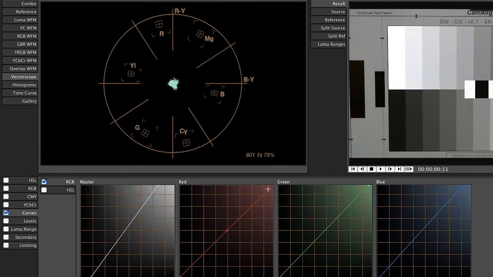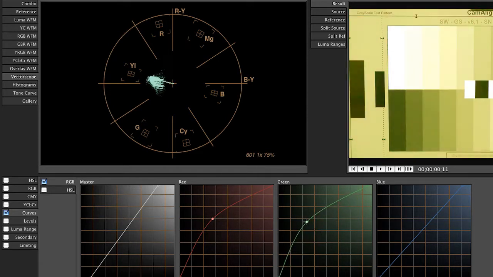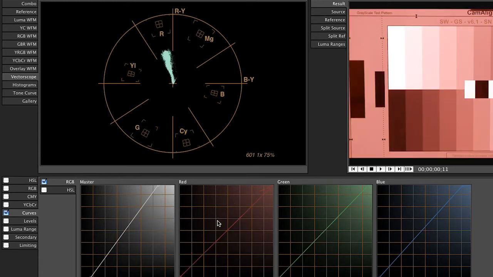I could do that with any of these other images. If I wanted this to go to yellow, for example, I could take the red curve and notice how this extends up towards red, and I could take the green curve together and notice that as I match red and green together, I've actually pulled it towards yellow. So that's basically how the vector scope works. It's telling you how saturated a color is and where the saturation goes. Does it go towards red, yellow, green, cyan, blue, or magenta?